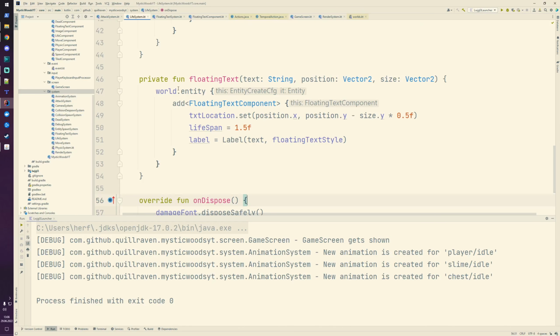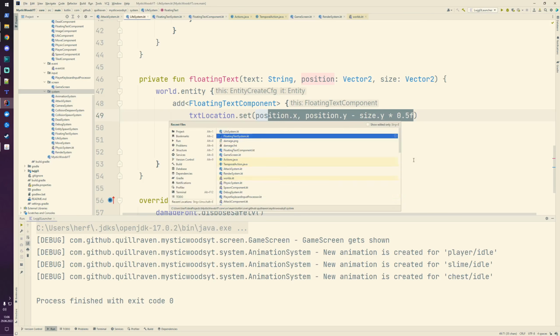So there we create an entity, and the location that we choose is a location in our game world, which of course makes sense because we know the location of the entity that gets damaged, and for that entity we want to show now a text. So it makes sense that we say, okay, the location is that one of our entity, but we are not rendering the label and the text in our game stage. We are rendering actually in our user interface stage, which is normally way bigger and is independent.